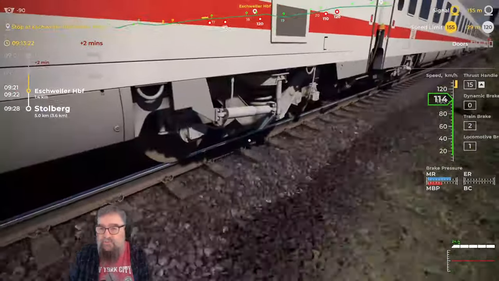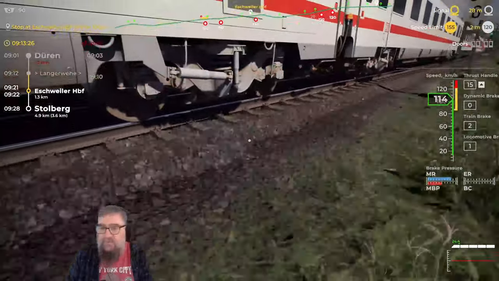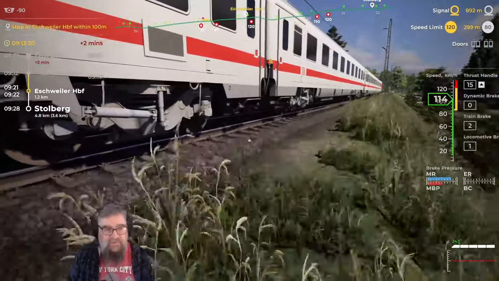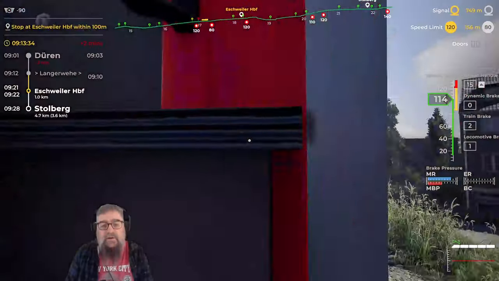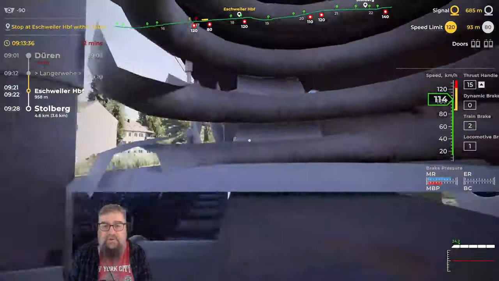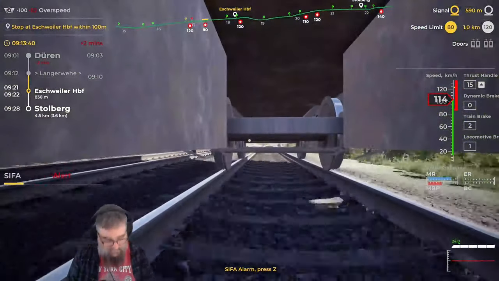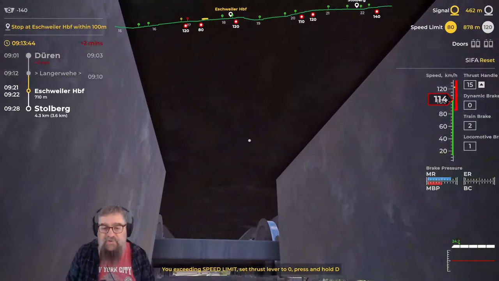Looks like it's got some kind of suspension model. It's jiggling around like crazy. Probably a bit much. Need some hysteresis on that. Oh, go underneath. We're under the diesel.